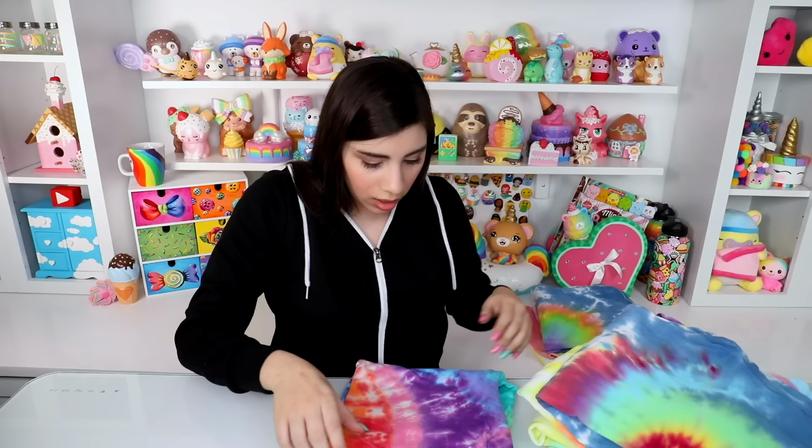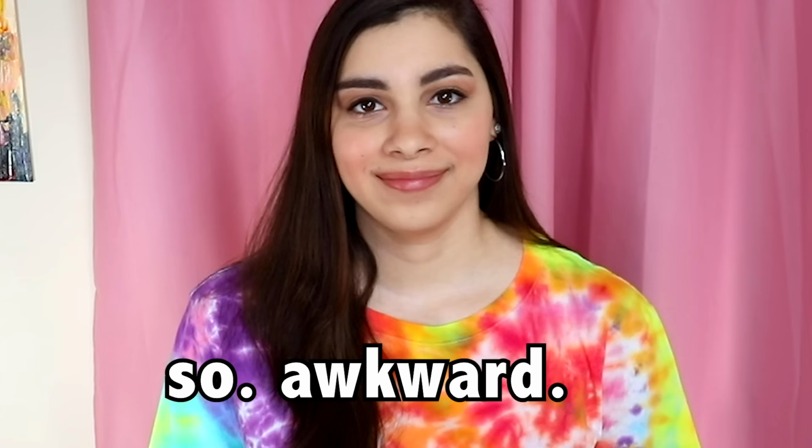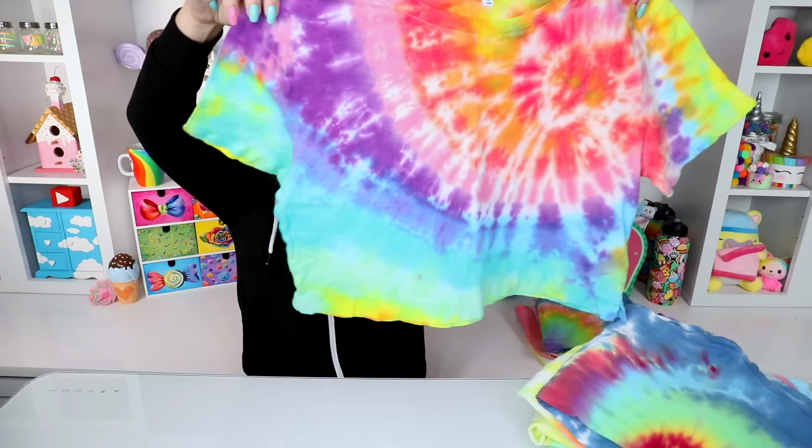And then the other one is, oh yeah, this is one of my favorites. It's just a big, bold, bright rainbow spiral. I think this one is amazing. I love the colors. I love everything about this one pretty much. This is definitely one of my favorites.